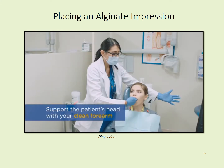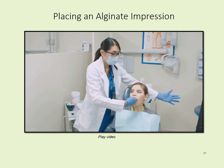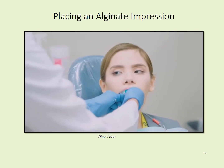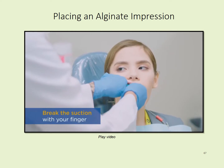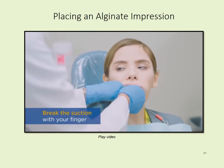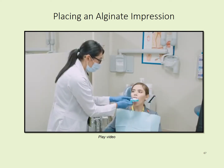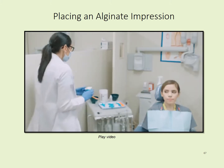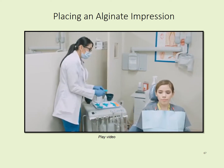So it feels like the material has dried, has set. So I'm going to go ahead, place that air bubble, rock back and forth, and then we have our impression like so. So now we're going to move on to the lower jaw, which is our mandible impression.